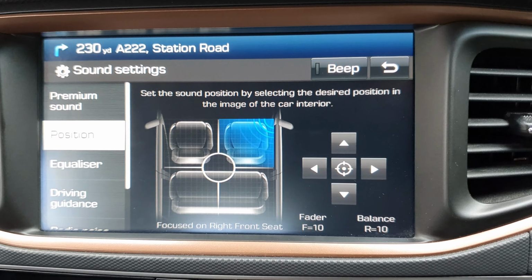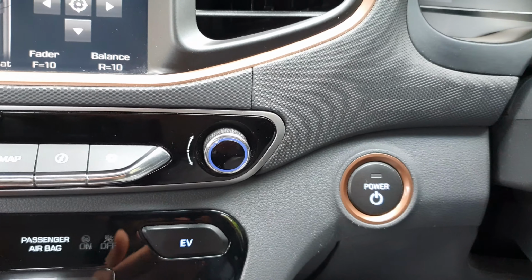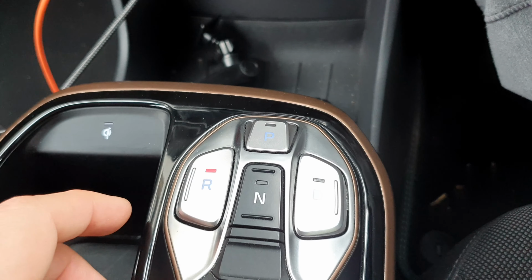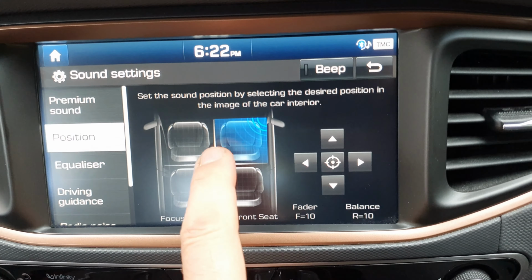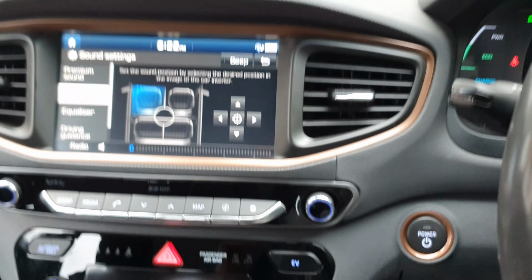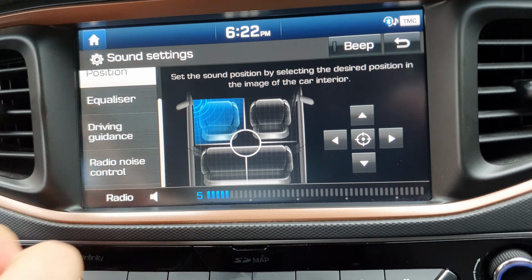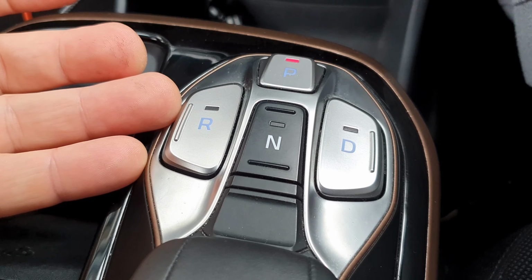Now, interestingly, one of the ways that I've found this can bring it back, obviously we've said, switch off the car, but the other, let's try it, let's see if it works now, believe it or not. So if you put the car in reverse, for some bizarre reason, there you go, you're back with the sound. So that's a very interesting setup now, where the first time at least you are not going to get into trouble as long as you can go back in reverse.